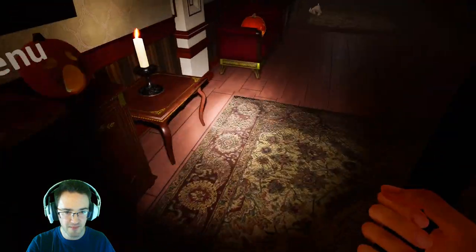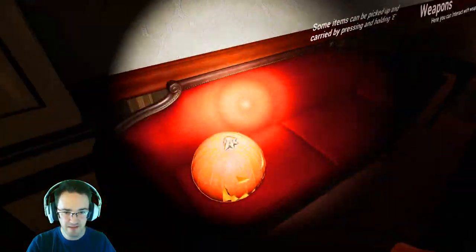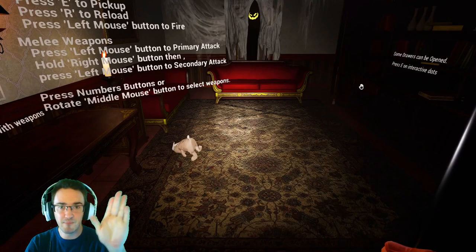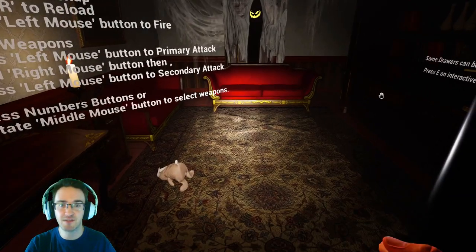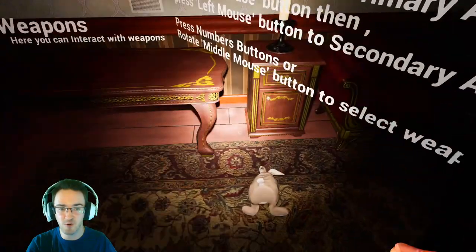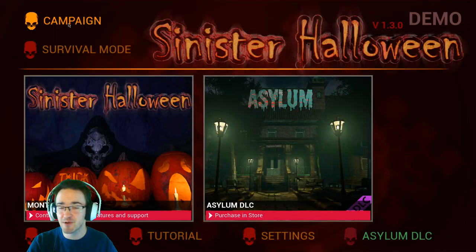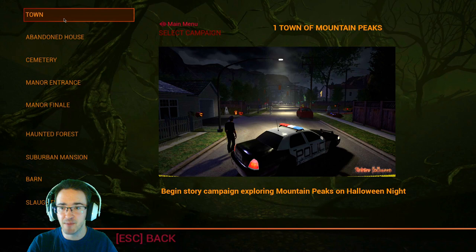I don't want to go back to the main menu. I want to continue. All right, we will pause and I will come back to you whenever I find out how to get to a key or the next door or something. Alrighty, folks. I think that was just the demo in order to teach us how to actually use all the different controls and such. So we're just gonna jump straight into campaign mode.